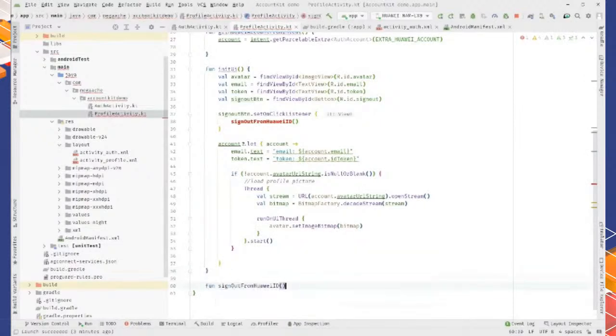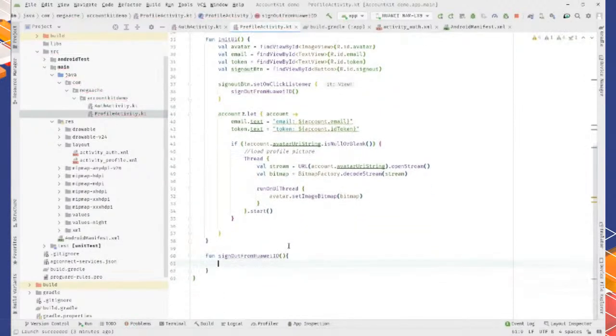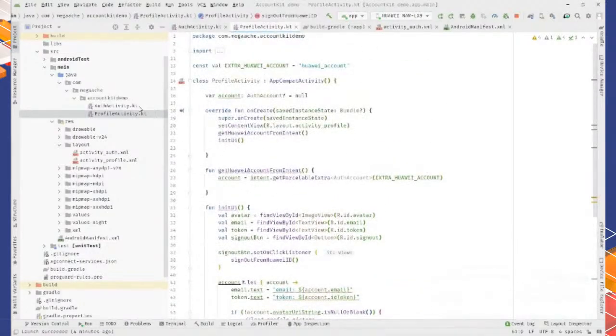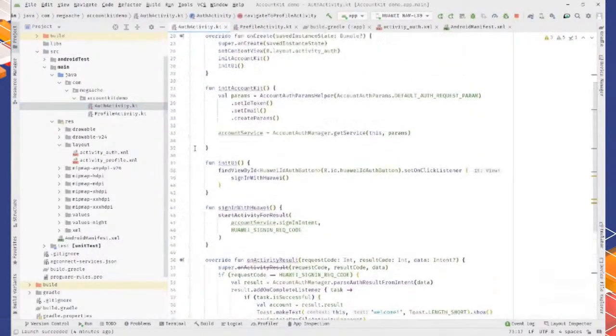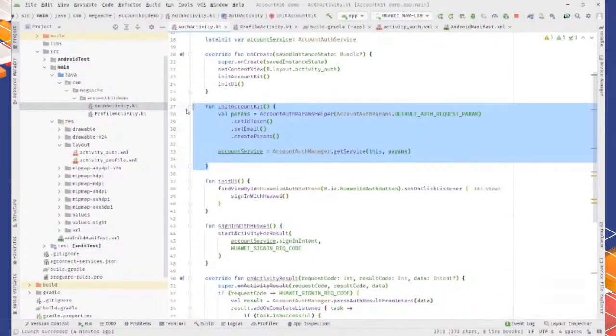Now here, we have to do two things. First, we have to initialize Account Kit like we did in the first step, and then we have to sign the user out. So let's go back to the auth activity, and I'm going to literally copy this method. It is not recommended. It's better for you to take this code that you use to a separate class.